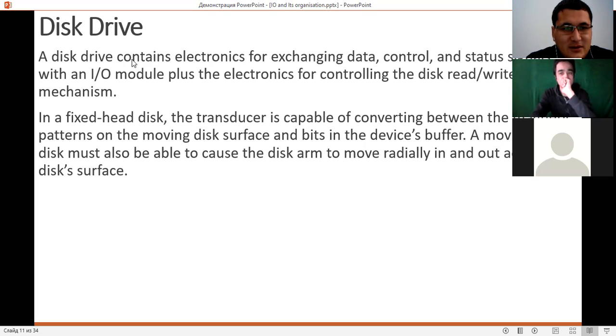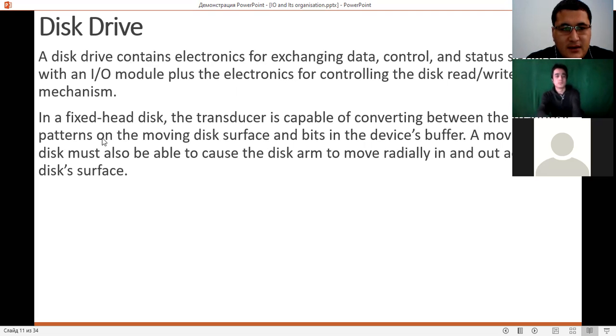Okay, let's talk about this drive. This drive contains electronics for exchanging data, control and status signals with the input-output model, plus the electronics for controlling the disk read and write mechanism.